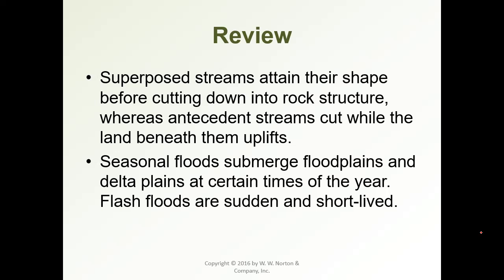And then flooding is a problem everywhere. It's a big problem. It's a natural cycle. Floodplains are floodplains because they flood. We have flooding in floodplains. We also have flooding in deltas. And then we can also have flash floods. So flash floods are the ones that are unpredictable and short-lived, but very, very dangerous as well.